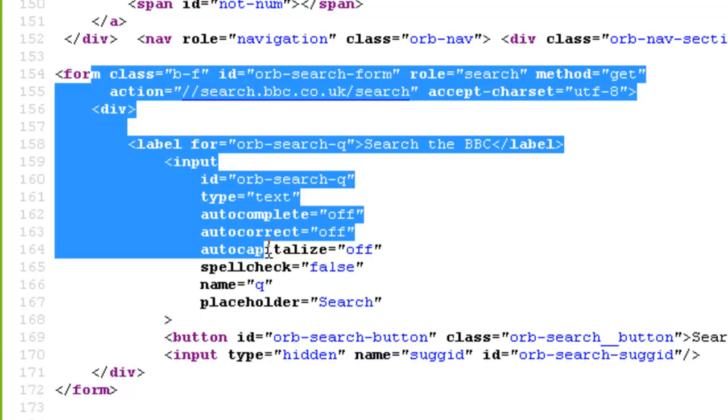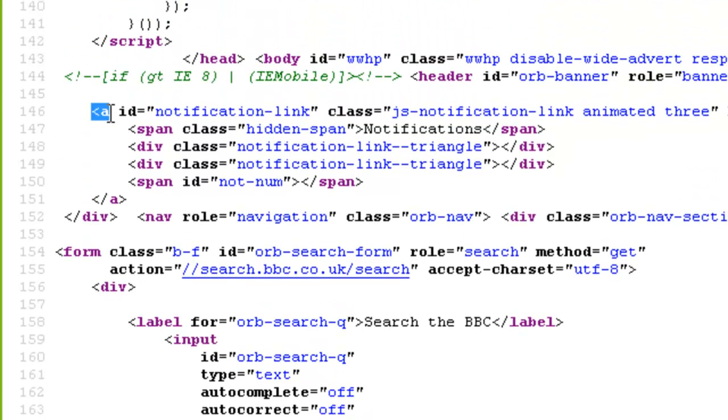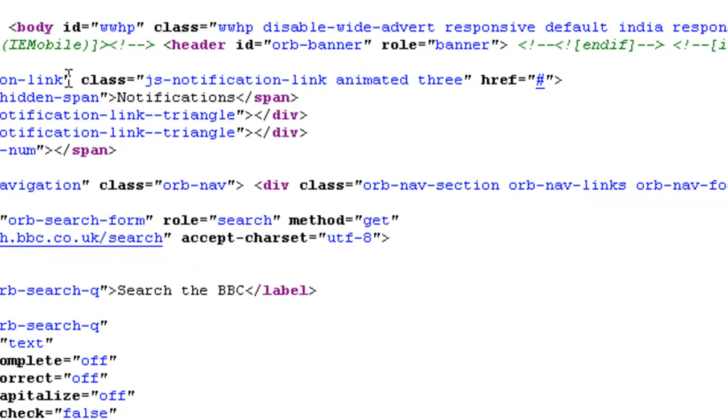So now let's discuss the page source. In the page source, as we can all see, we have multiple tags and attributes. Now, what are these tags and attributes? For example, we have an anchor tag which represents the link on the web page, and every tag can have multiple attributes associated with it. For example, this anchor tag has the attribute ID, then there is one more attribute known as class, and then there is one more attribute, the href attribute. So based on these tags and attributes, Selenium works and identifies them.